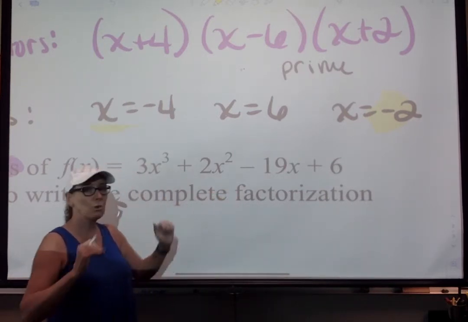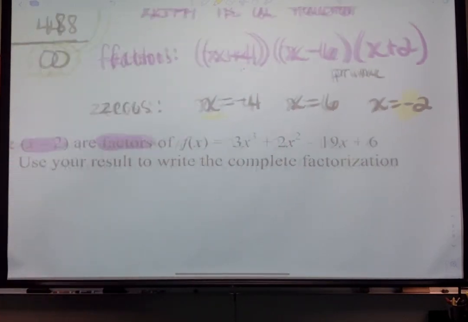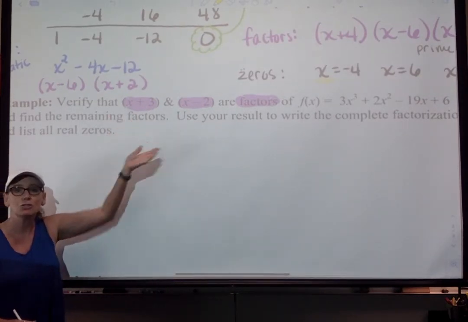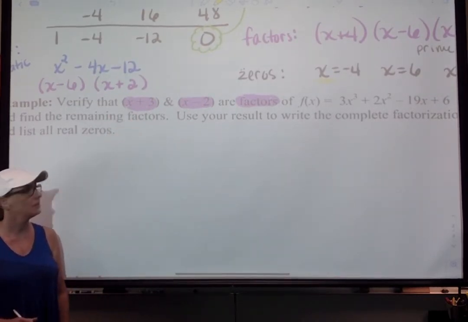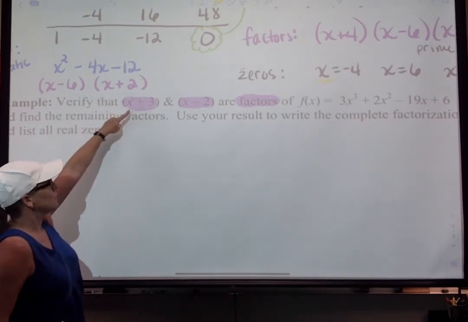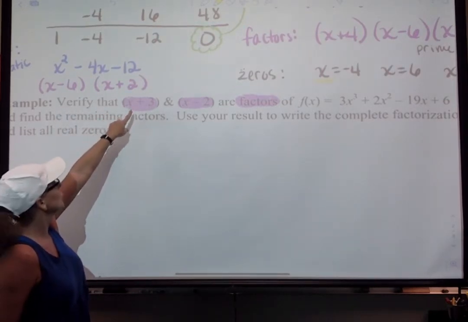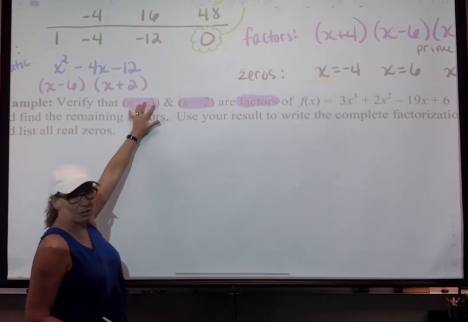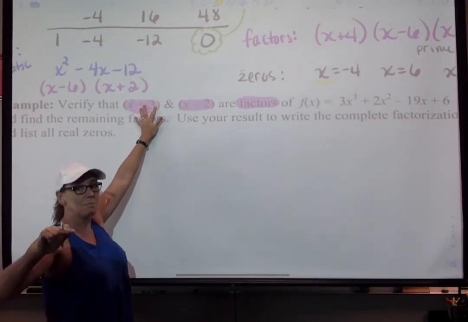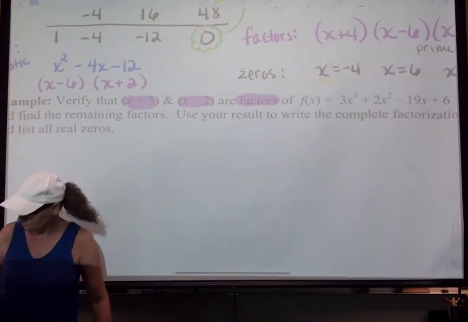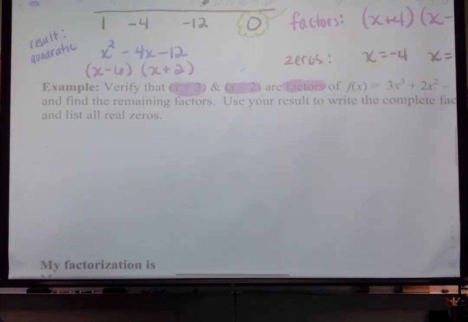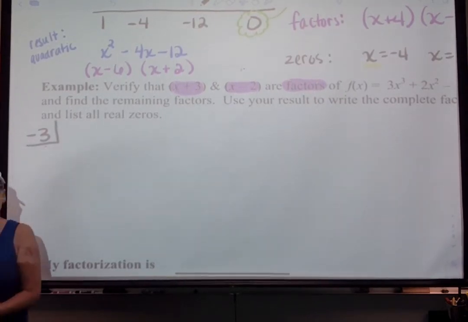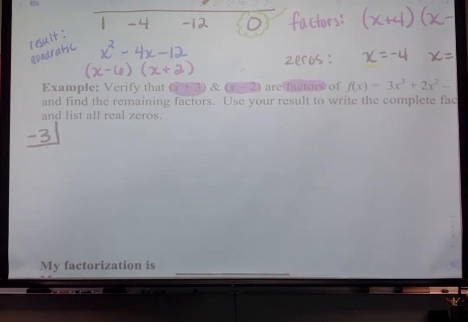You're not going to be good at factoring this. So we've given you a place to start. Here's where I want you to start. It's a cubic. I'm giving you 2 factors already. First, let's verify. Let's double check to make sure that this is a factor and this is a factor. So I'm going to take my factor, turn it into a 0, and send it through synthetic division. Here we go. Do this with me.